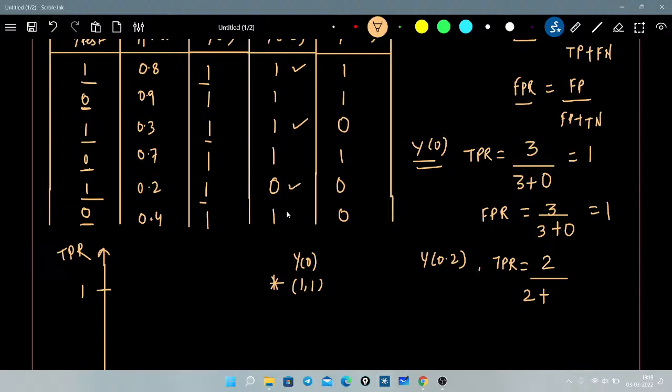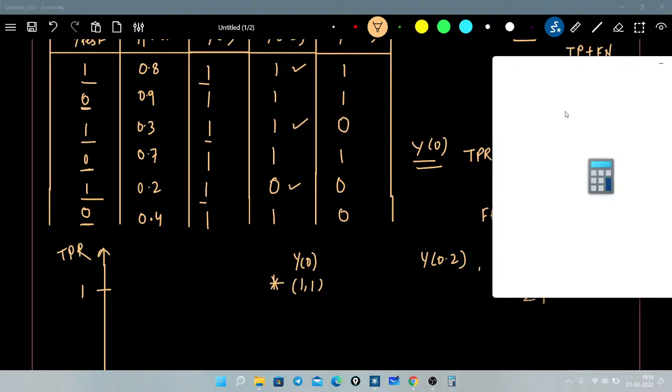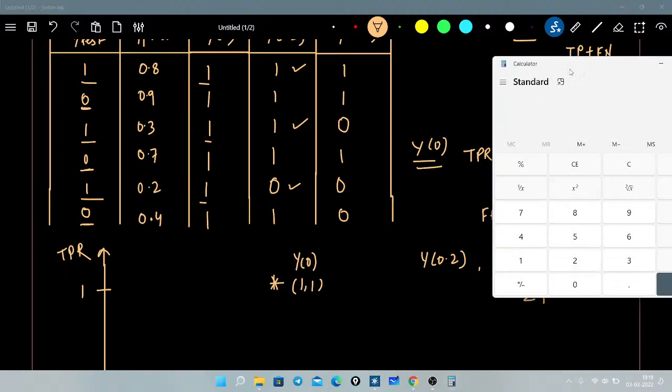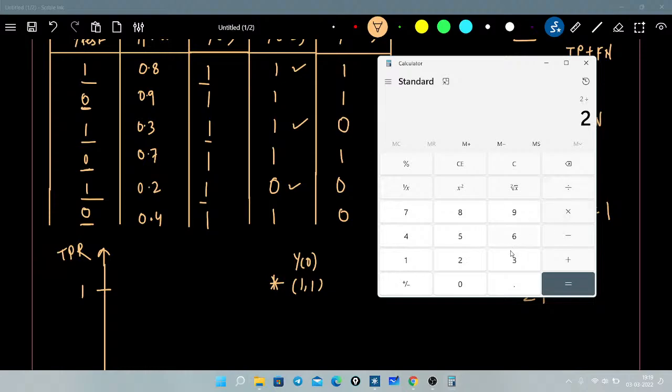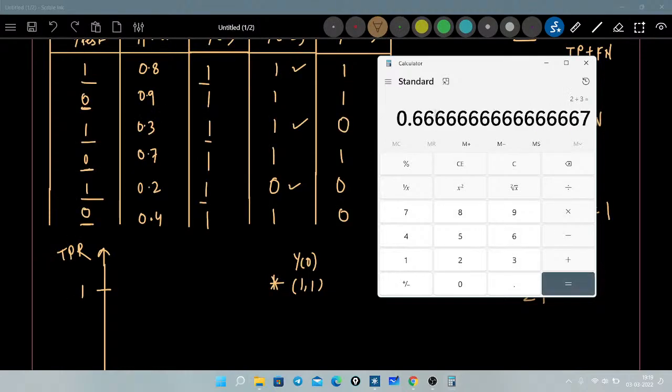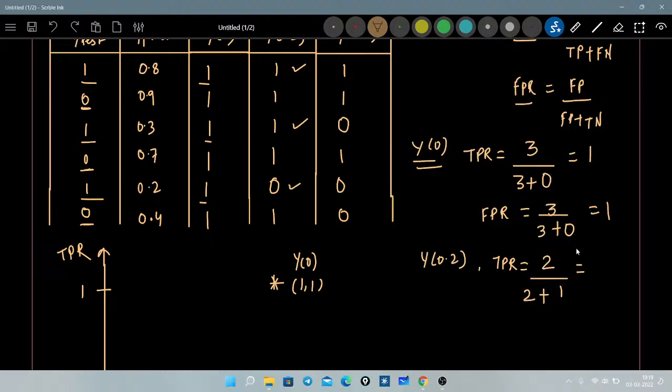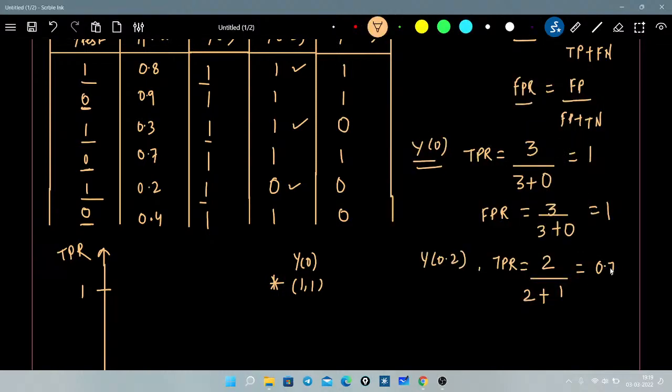So it will be 2 plus 1, that is 2 divided by 3. And how much is 2 divided by 3? It is 0.6 or 0.7 approximately. So let's say it is 0.7 approximately.